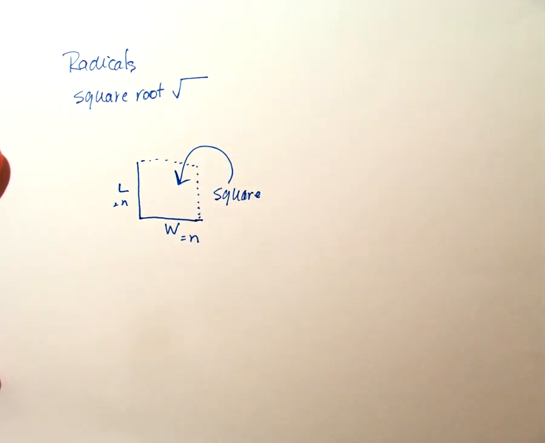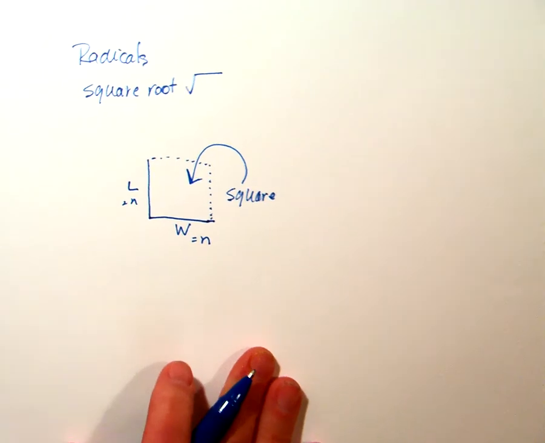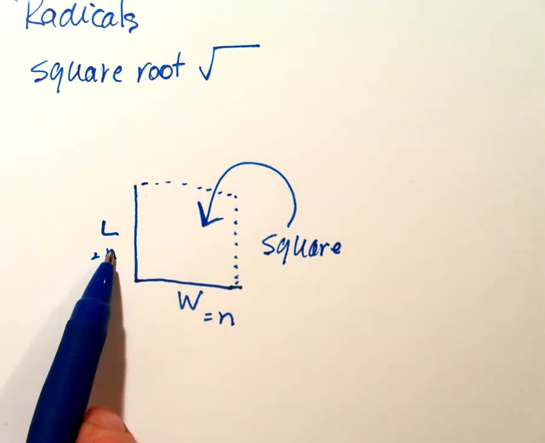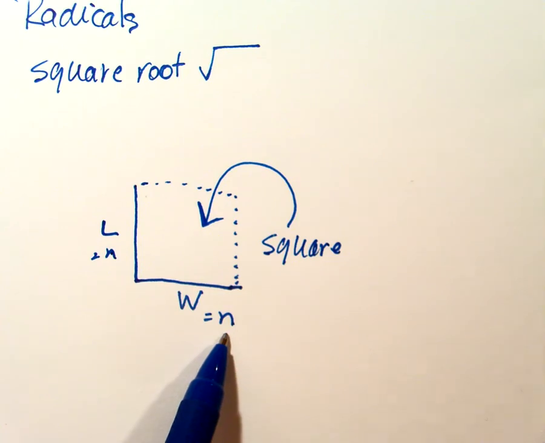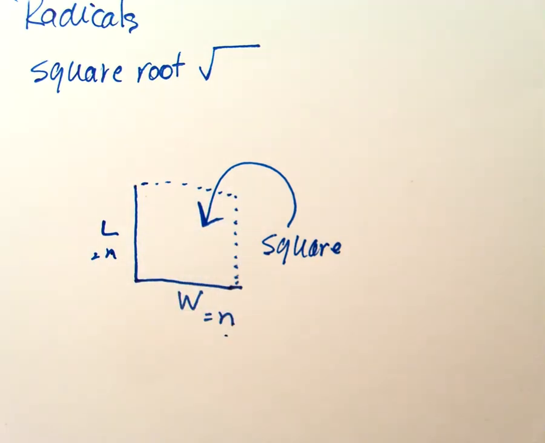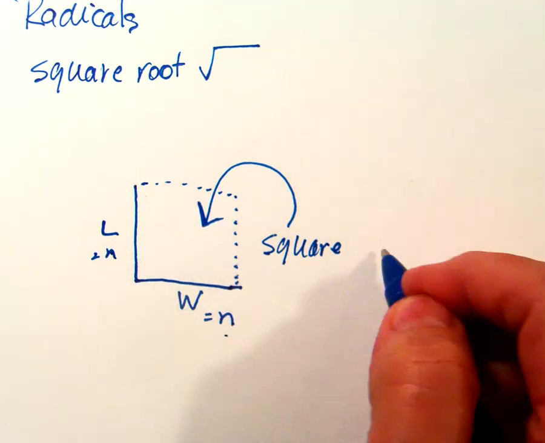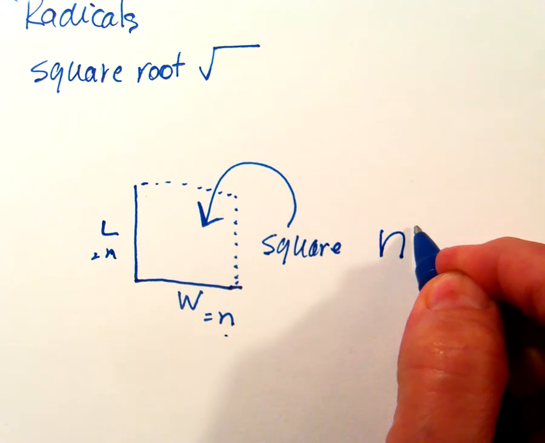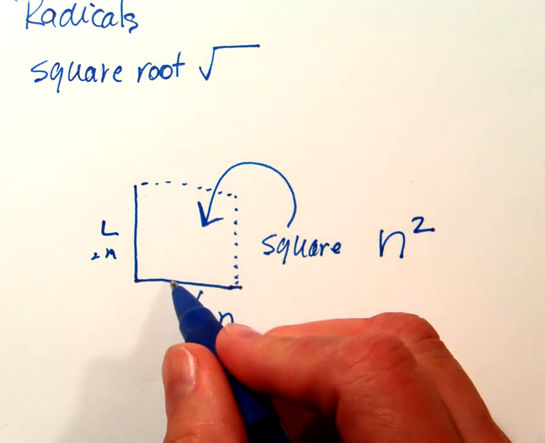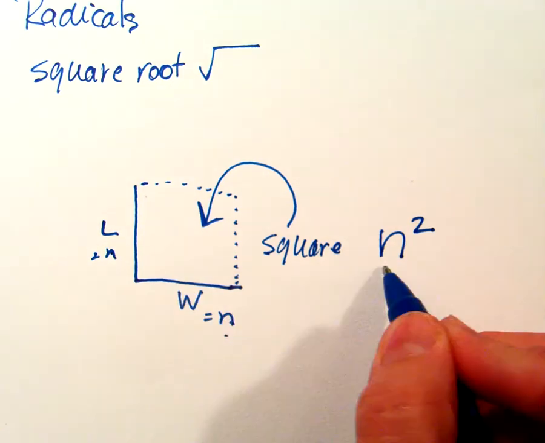Okay, so what I did here is I took n and the other n, and I squarified them. I made n into a square by multiplying. So then I have n squared. Oh my goodness, who'd have thunk it? That's why we call it that. So n squarified makes n squared. Yeah, okay.